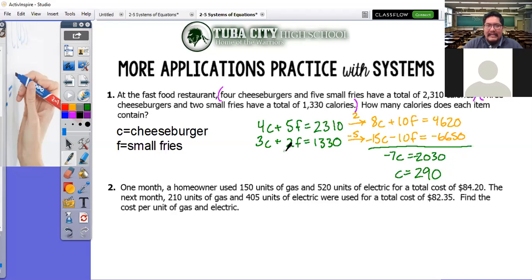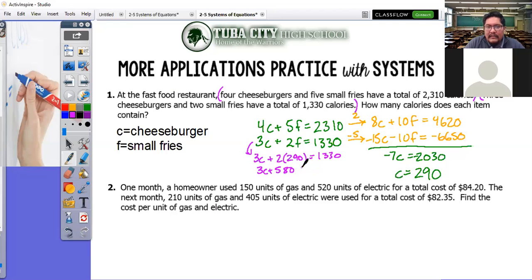So let's plug that in and find out how much we have for the cheeseburger. So here, I'm going to use the bottom one, and I don't know if that is easier or anything, but we know that the fries are 290 calories. So I'm going to plug that in for F. So now we know that we bought 2 of these, right? So these plus the cheeseburgers equals up to this number. So what we have to do is ignore this cost. So 3C plus, and then 290 times 2, that'd be 580.